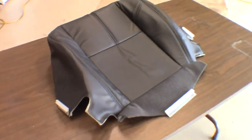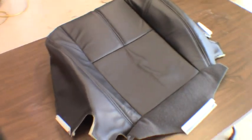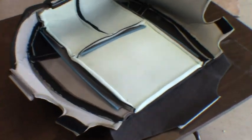Hopefully we have a relatively quick video, something I can actually accomplish today for you guys. As you can see, I got a replacement seat cushion for the driver's seat. Of course, I have no idea what brand this is. I actually picked this up online for about $100. Looks relatively decent quality. Everything's there that should be. Got all the clips and whatnot.